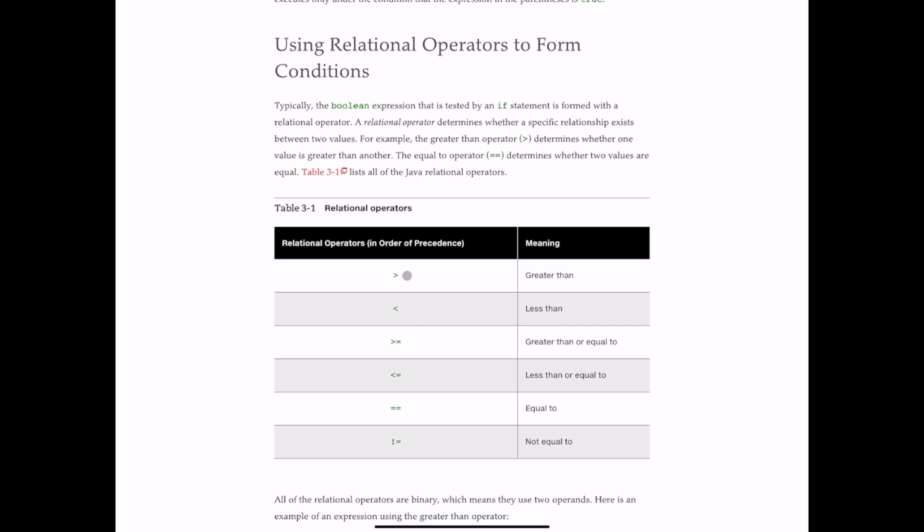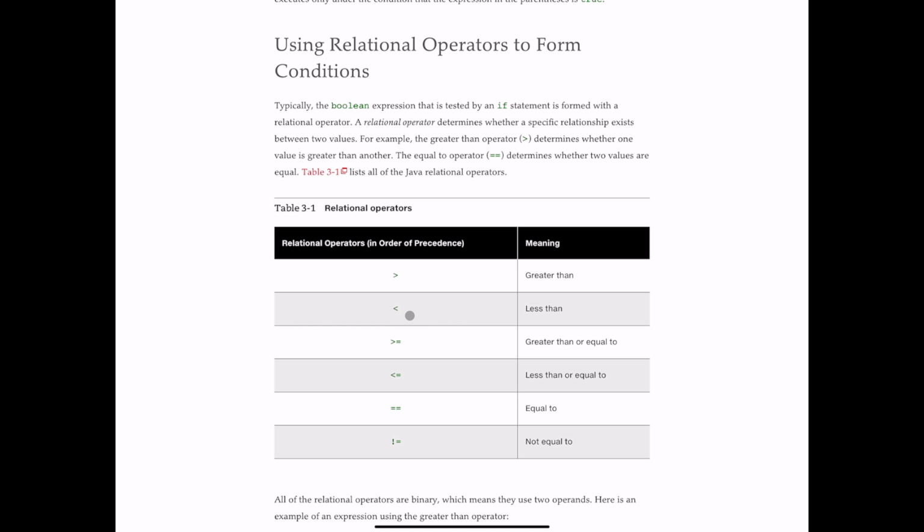What you cannot do is A versus B versus C at the same time. Each one of these, we're going to start up here with the relational operators, which are things that you've already seen. Greater than, less than, greater than or equal to, less than or equal to, and not equal to. You will notice here for the not equal to, we use the exclamation point. So what we're saying is essentially one piece of the condition would be here on the left-hand side, and another piece of that condition would be here on the right. So if total income is greater than 50,000, if total income is less than 50,000.